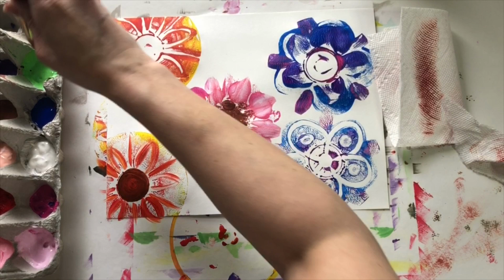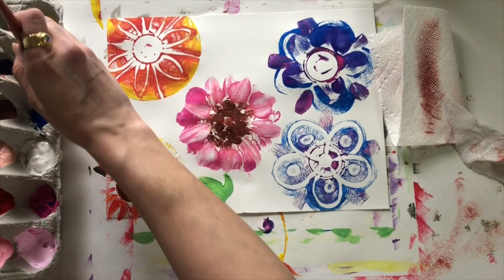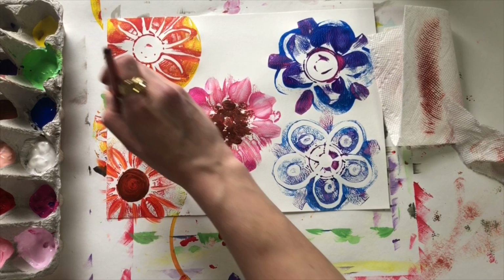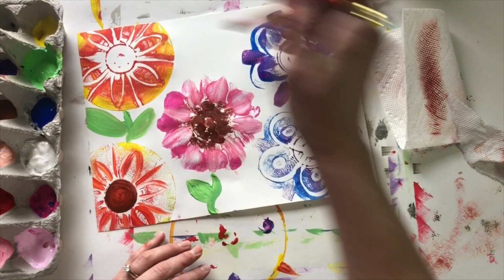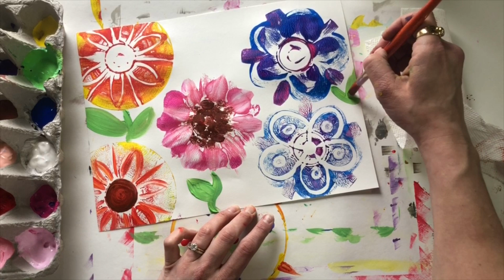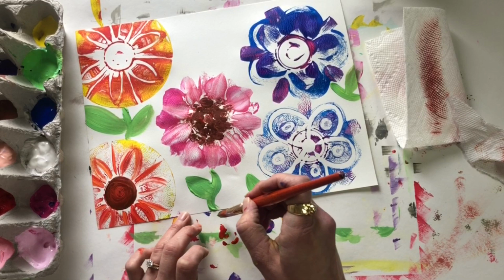And I'm gonna add some stems. A little leaf here and there. Maybe a little bigger leaf over here. Over my flower, and maybe this one will go off to the side like that. That one could go off to the side, yeah, that's fine with me. And then I'll have another one here, because why not? They're my flowers. And I think I'm good to go.